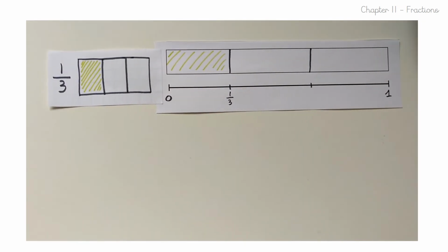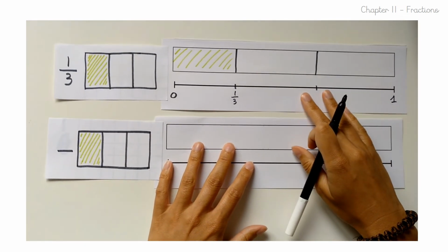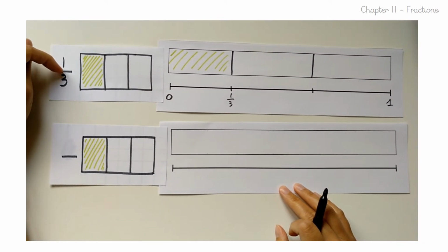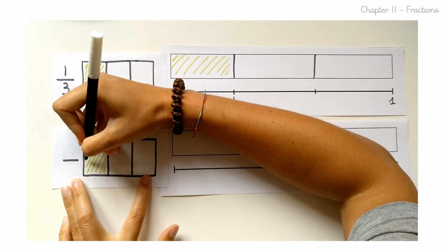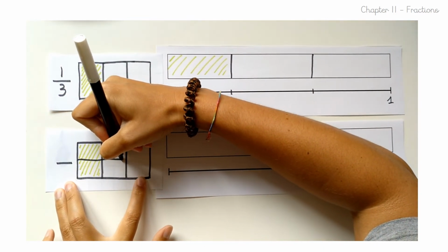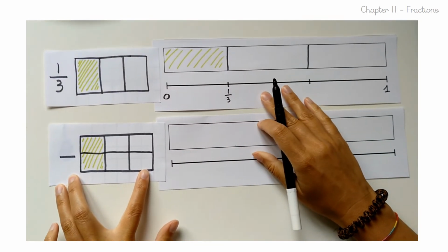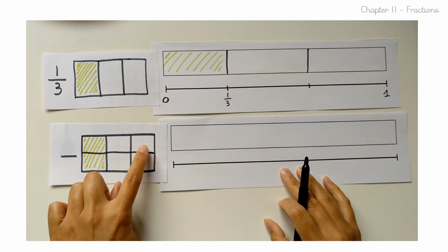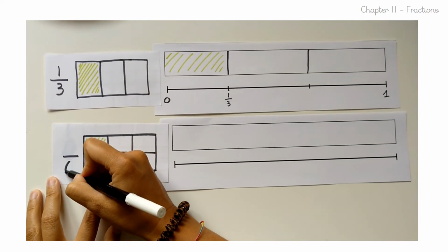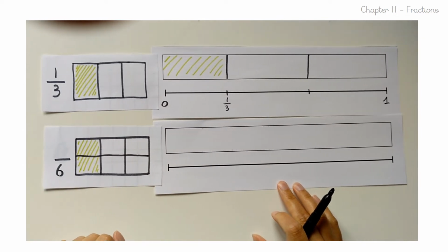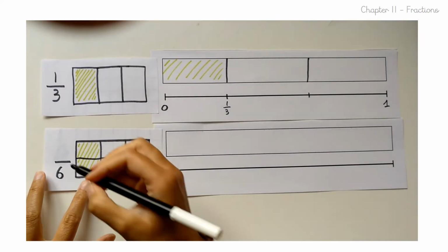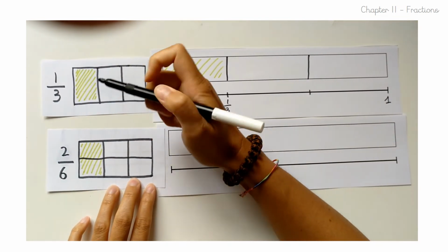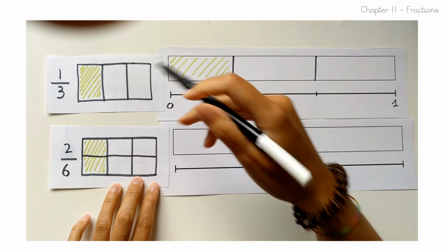Now imagine, now I'm going to draw, so this is my same whole. Now we want to look for equivalent fractions to 1/3. And all I'm going to do is draw a horizontal line here. Now you can see that my denominator is no longer 3, it is now 6. I've divided my whole into 6 equal parts, and I am counting 2. You can already see that even though the fractions are different, they have the same value.